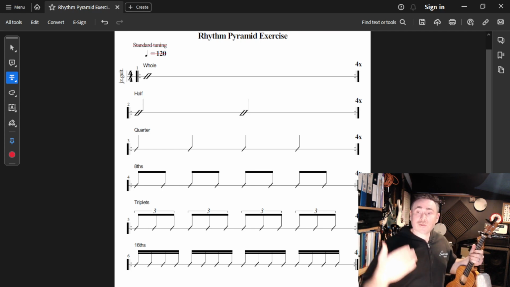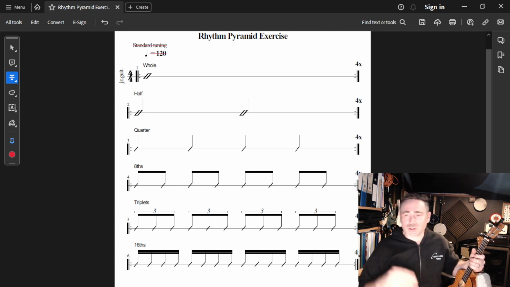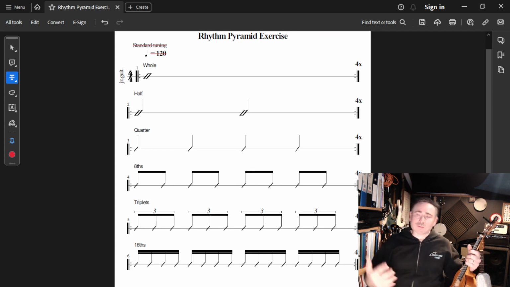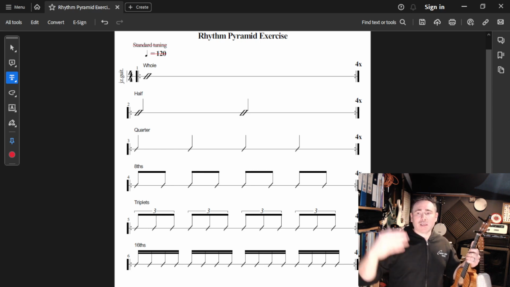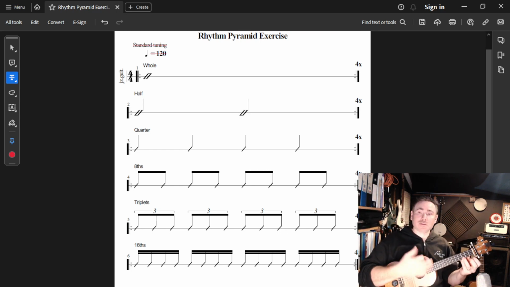It's quite difficult when you start putting the triplets to the 16ths, the 8th triplet 16th. That's very tricky. So you want to do them individually, maybe put some spaces in between them, and then really what you want to do then is just practice going from one to the other, or even mixing them around. Maybe start with the 8th strums as downstrokes, and then go to the 16ths.